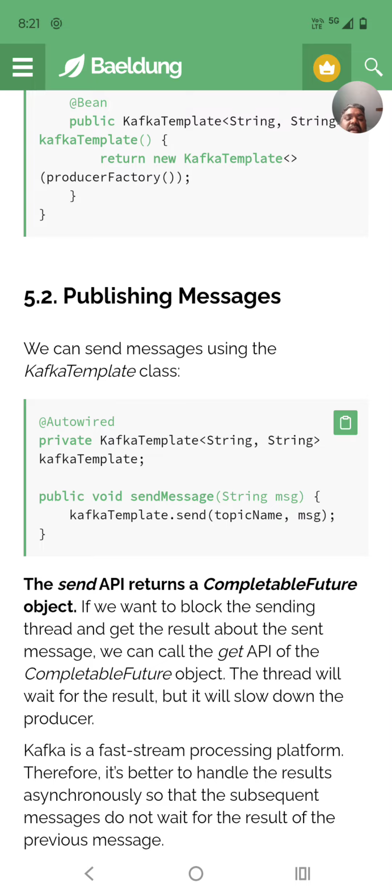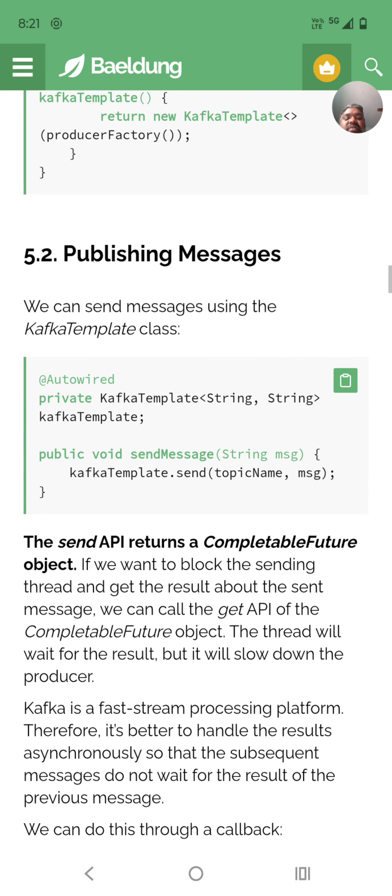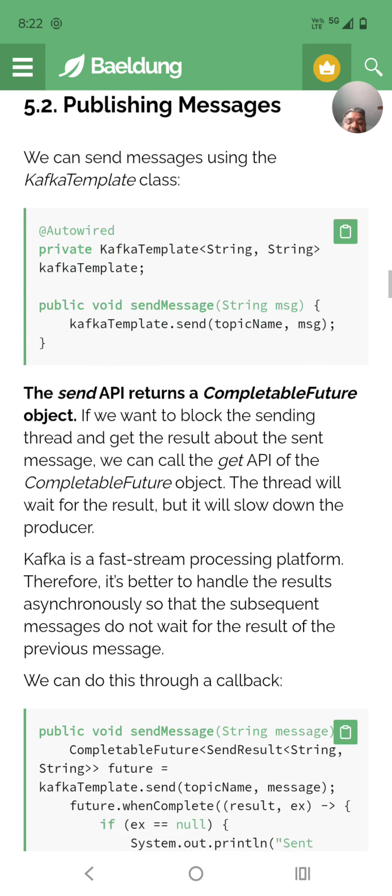It will take the actual message, a String message, which you are going to publish into the Kafka topic. You need to pass that message here. Now kafkaTemplate.send: the first parameter is the topic name, the second parameter is the message. The send method takes two parameters: first the topic name, next the message.